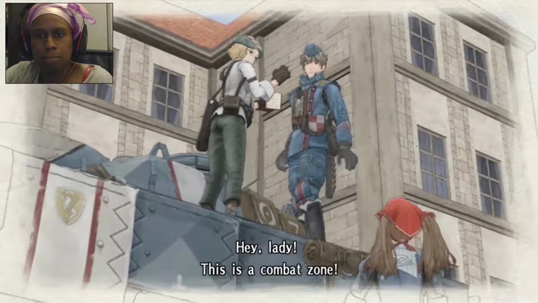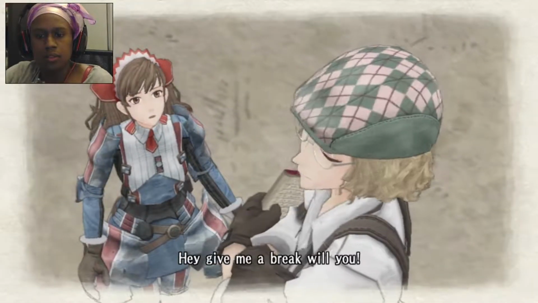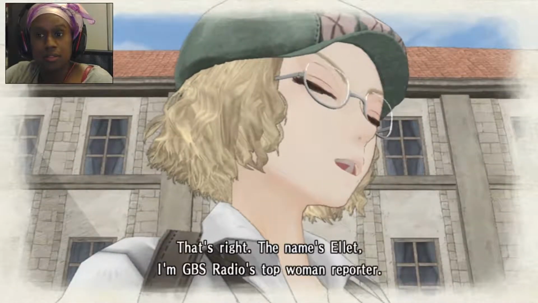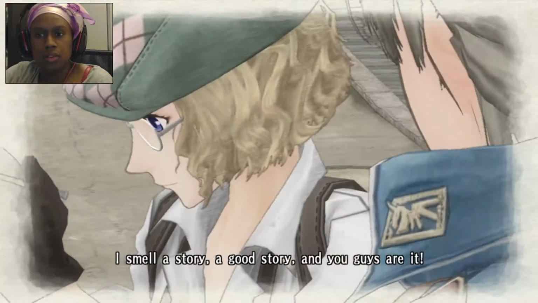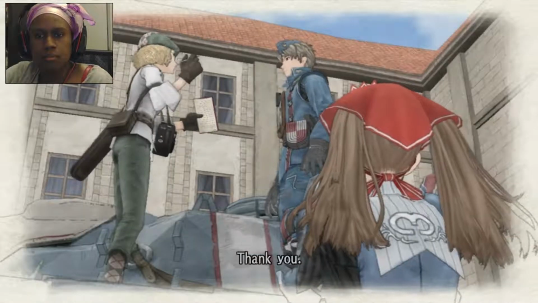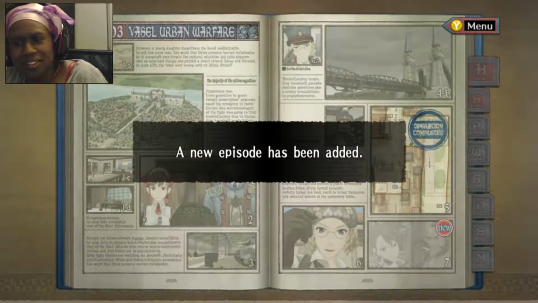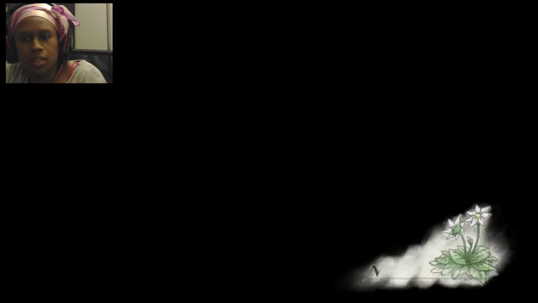Hey, lady! This is a combat zone. Excuse me, but what are you doing here anyway? Hey, give me a break, will ya? Scoops are near danger, and I'm near Scoops. That's right. The name's Ellet. I'm GBS Radio's top woman reporter. I smell a story. A good story. And you guys are it. What's the story? Other than war? You're a reporter? Very good. I'm a reporter, yes. I've been assigned to Squad 7 to conduct a series of interviews, thank you. Now, let's get back to those questions, shall we? No. I do not want... Yeah, what's up with this? Why?